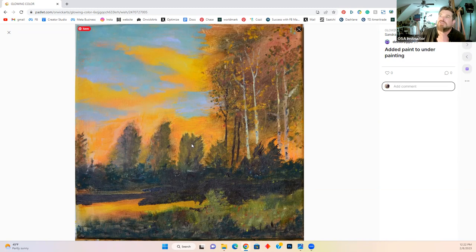If I were to critique it or ask much, it would be the darkness here. And then I would also ask, where is your light source? Yeah, I don't know. Because your trees don't seem to be lit, like there's not a shadow side or a light side. Yeah, it looks like the sun's coming from behind, so I don't know. Yeah, a little bit. So that would be my only critique.